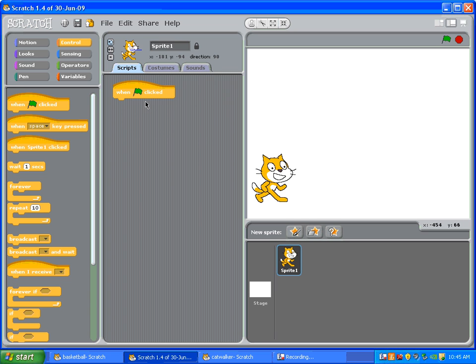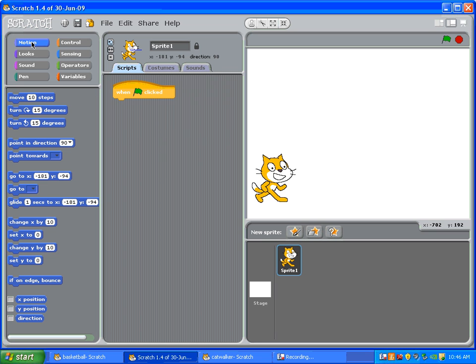Gotcha. Yes. All right. So now over here, if you look up here next to control, it says motion. Right. I want to make my cat move. I'm going to tell him to move. If you look down here, it gives you an X and Y axis numbers. It doesn't actually put the grid up there, but it's telling you X and Y. I'm going to want my cat to move along the X axis here.